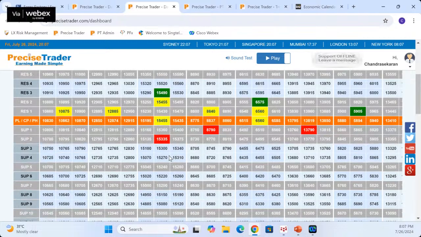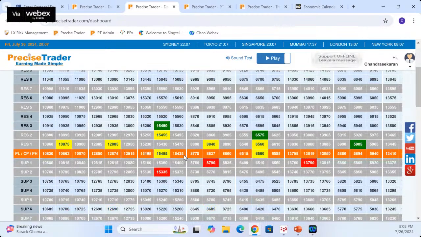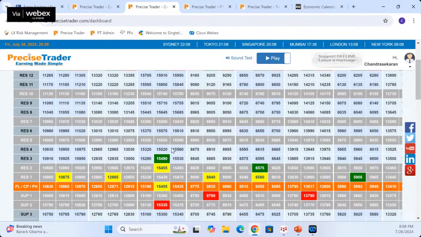Another thing you need to understand is the previous day high and low. When we put our cursor here, it will tell you this is the previous day low and this is the previous day high, and the market has broken 54.75. This is the key level here. The benchmark is, as long as the price doesn't go below 54.35, I'm still going to hold a buy, and I would expect this price to test 54.95. If this breaks, then I would expect the price to push towards 55.30, 55.50, and 55.90. See, I've already given the answer.